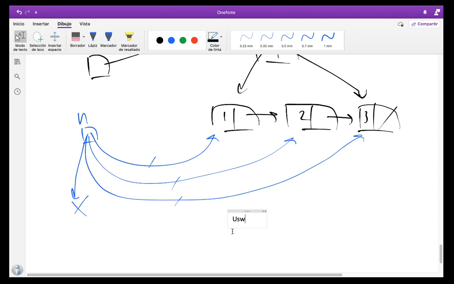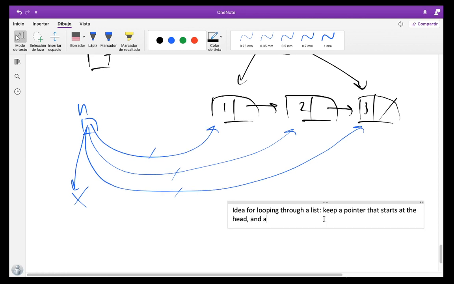So the idea for looping through a list: start at the head, and keep a pointer that starts at the head and advances to the next node each iteration.